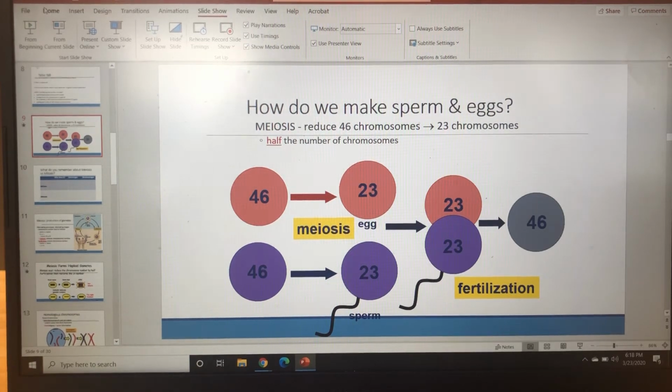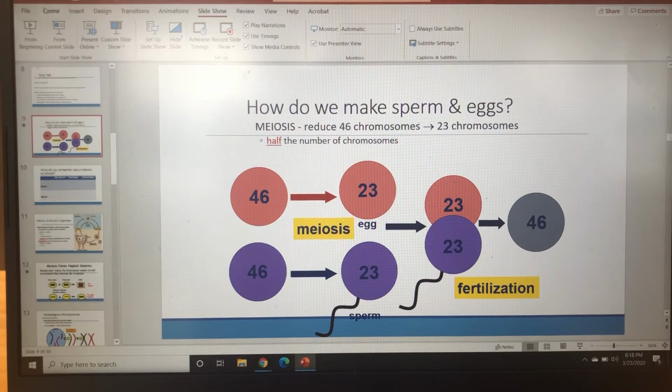Hello, I'm back. Okay, so I'm going to do this real quick. This is going to be just a quick review of the steps of meiosis. I'm also going to show you one with the beads if you need that visualization. The worksheet you're going to do on this was meant to be done with the beads. What you're going to do instead is just draw this process out.